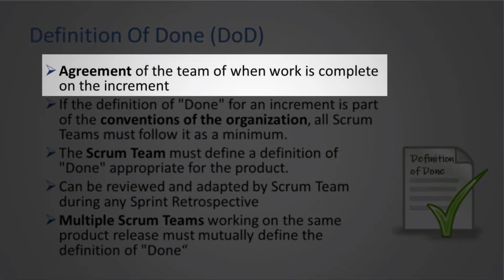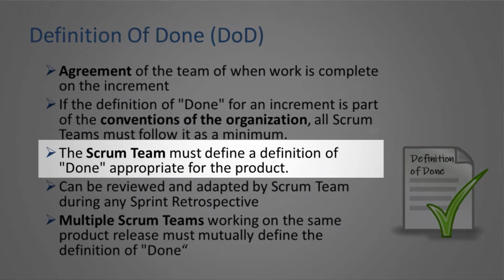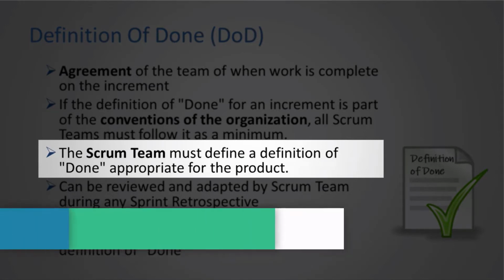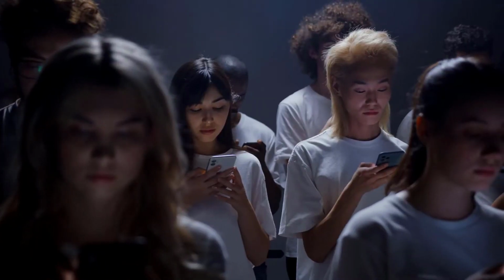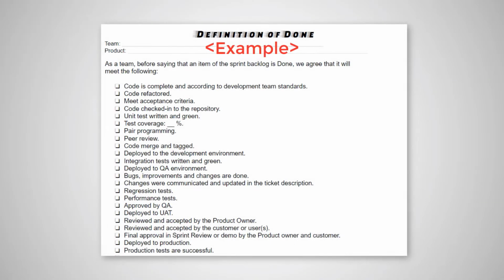The definition of done is an agreement made by the Scrum team describing the quality measures that every increment must meet. Only increments that meet the definition of done can be released to final users, if needed. For instance, it can be a description of steps or activities for any product backlog item that ensures that it is 100% developed, tested, and ready to be part of the increment. It's a statement that no more work is left to be done on a functionality and it works without errors.